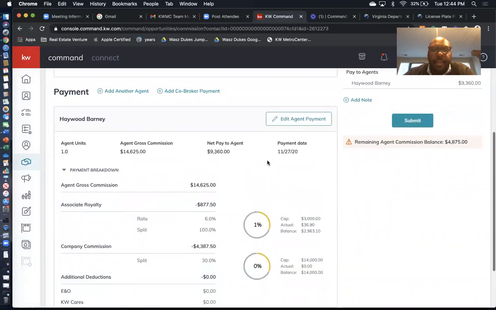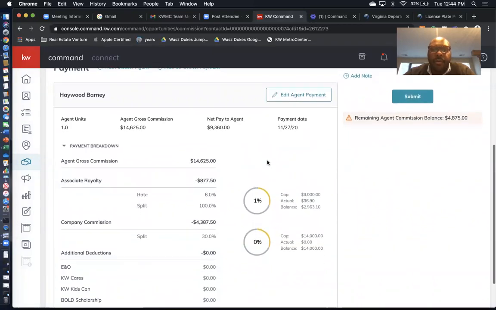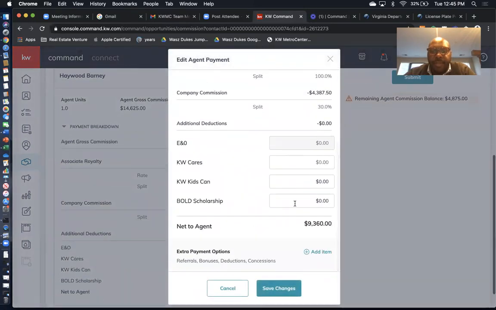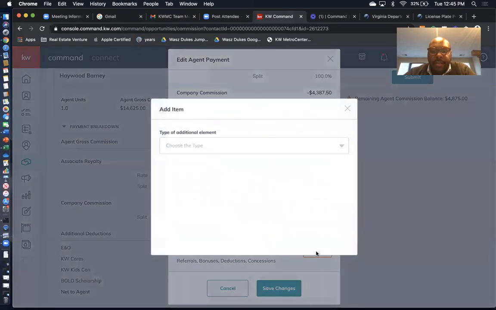Then what you would have to do once you close with them is pay them out an amount. So we'll do edit agent payment, and you want to add an item at the bottom, and now you want to do an outside referral.